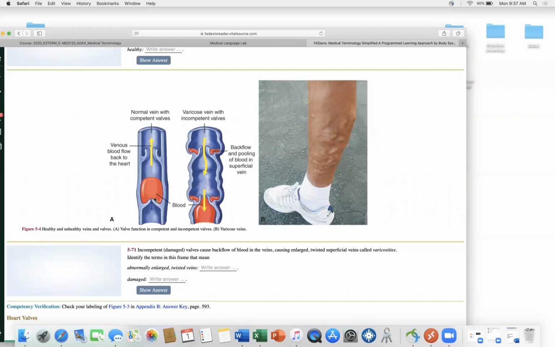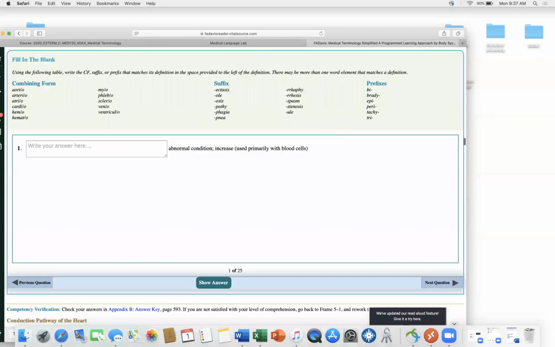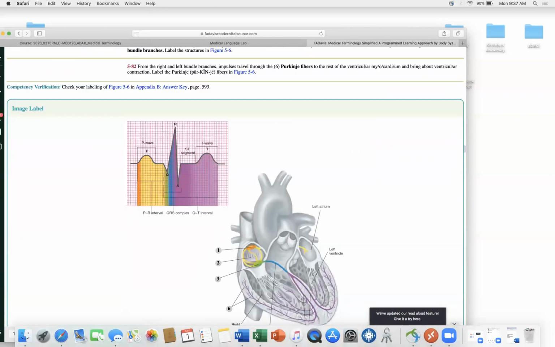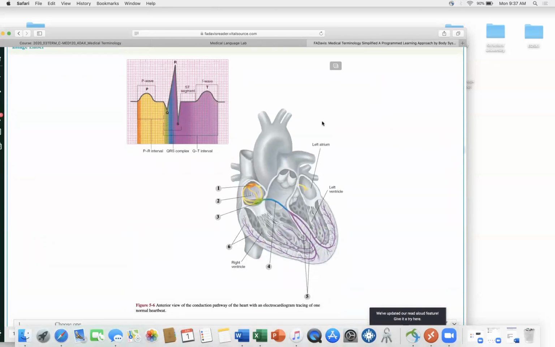Normally, for a relatively young person, blood flow only goes one way, and the valves prevent blood flow from going back. Well, when you get varicose veins, these valves start to fail. And that's why you see a lot of more elderly people wear pressure stockings, so it pushes it up. You'll learn more about this.